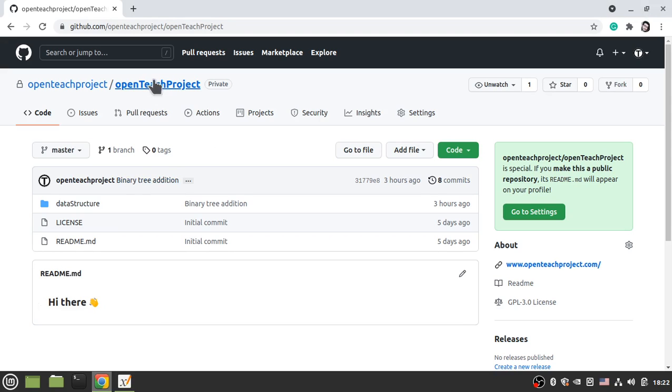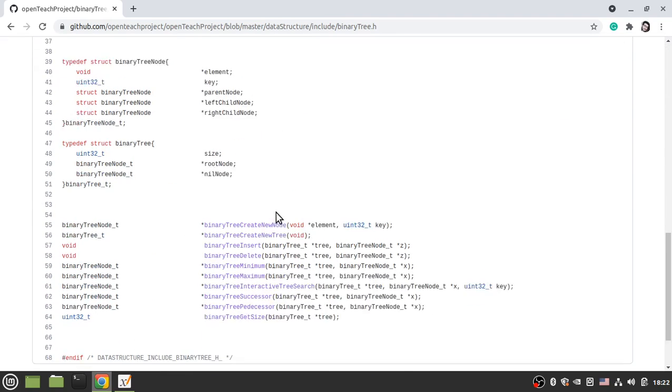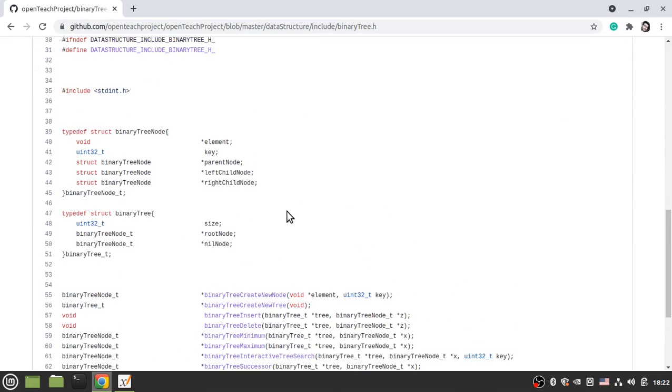Okay, but as you can see here in the repository of my project, in data structure include, I have binary tree. I've implemented this tree completely like the Introduction to Algorithms book.